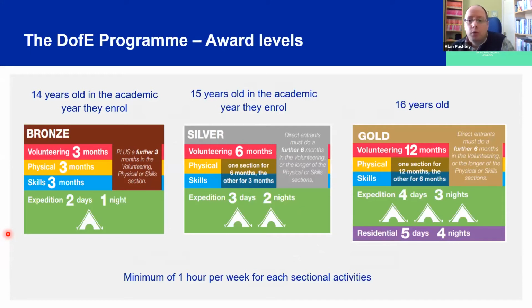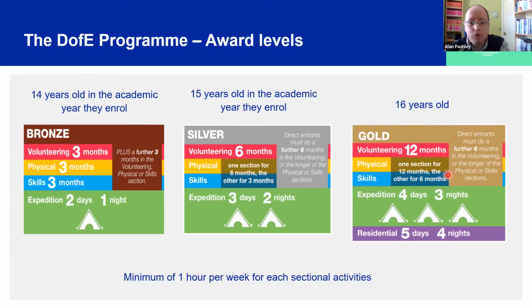So we've got 3 levels of the award. Most people know that, the bronze, silver and gold. And young people can come in at any of the levels. If they come in as a direct participant at silver or gold, what it's talking about here in the right hand corner of each of these is the additional time that the young people would need to do on top of this time of commitment here, so that a gold participant who's worked their way through the award, and a gold participant who has come in direct, have made the same level of commitment of time to achieve that award, whichever route they've taken.